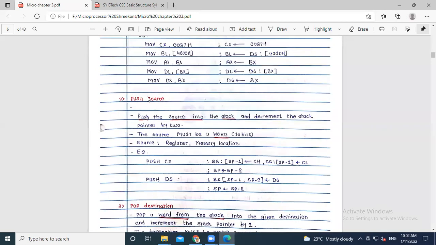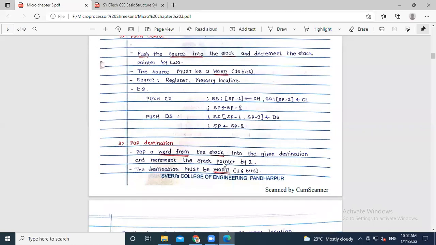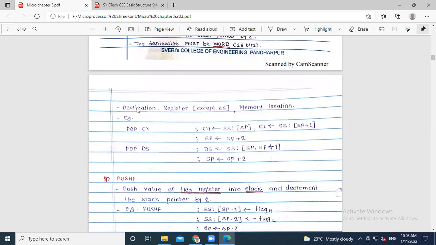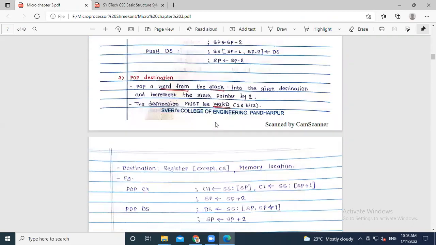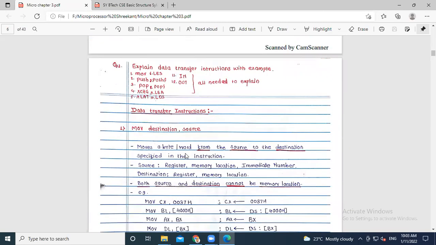Same way, POP is the opposite of PUSH. Push means you have to enter the data, but pop means you have to remove or delete the data from the stack. So in this, the destination is transferred, with the exception of segment memory locations. The pop instruction is POP CX. It is the reverse of push, so SP plus 2 in the stack pointer. Same way for the data segment, pop from the stack segment to the DS register. That is addition, plus, here, while it is minus in push. So this is the push operation, the pop operation, and the move instruction.